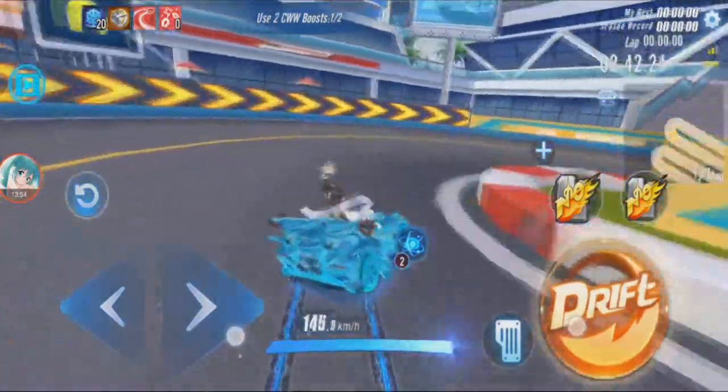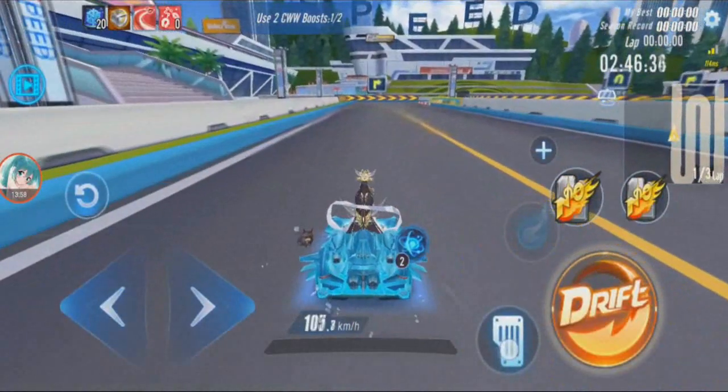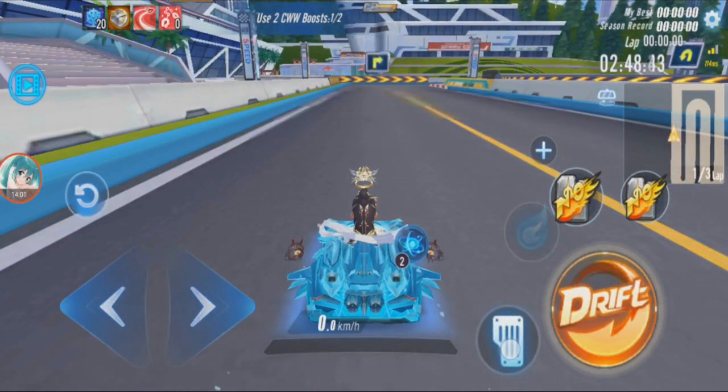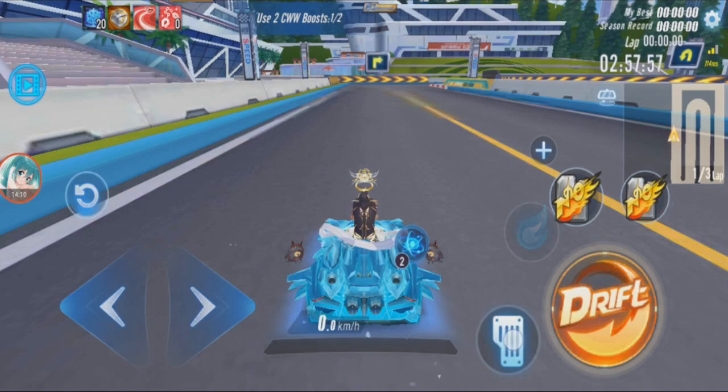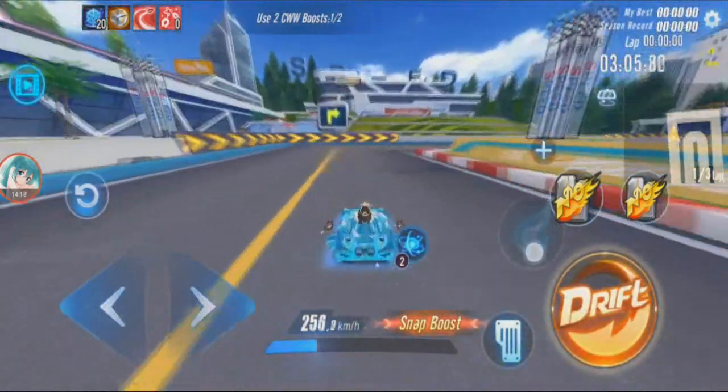Okay, so what's the double boost now? 261.8. So if we don't count the 20 stacks, that is minus 16. 245.8 is normal double boost. With the 20 stack, it's 261.8. Alright.